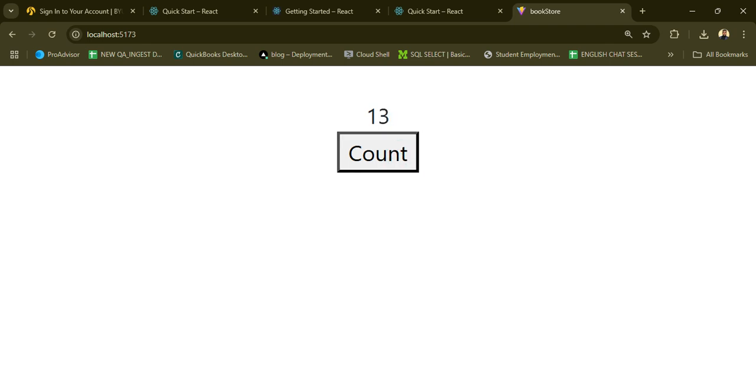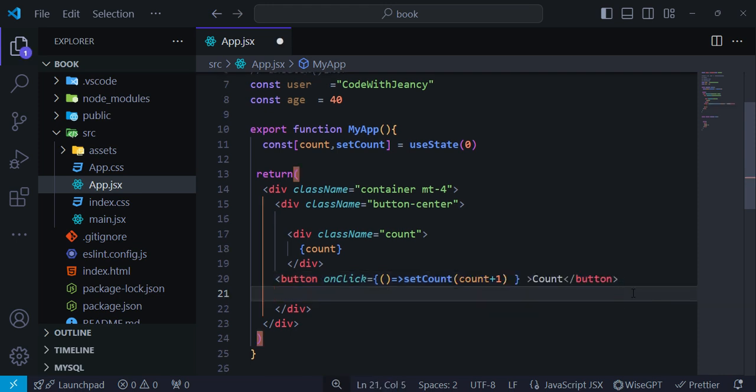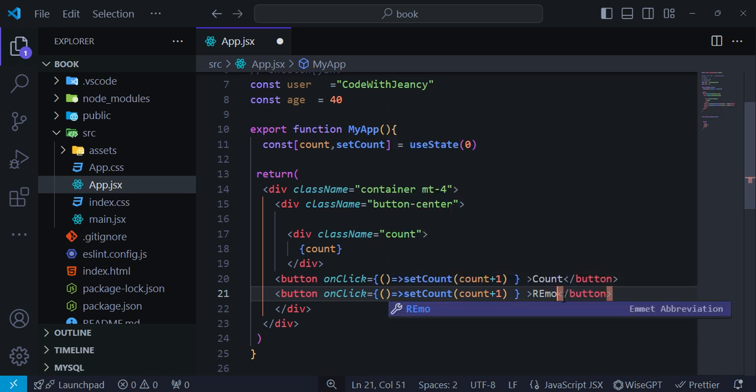And well, good. I can create another button which is called remove, something like that. Let me start with remove, and then come here, write minus. I need to remove it, right? To remove the value.